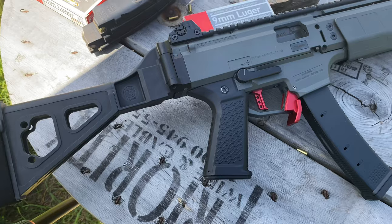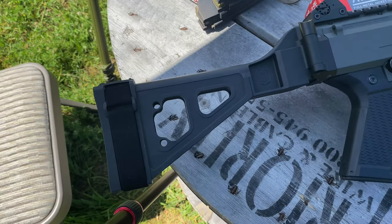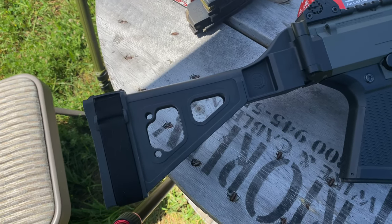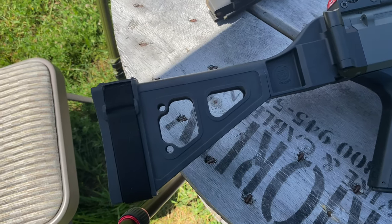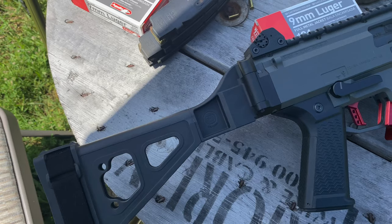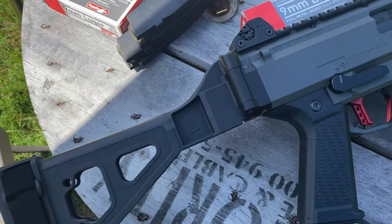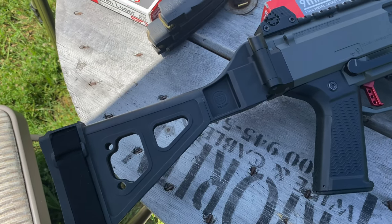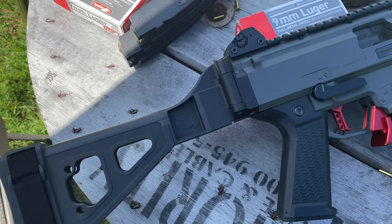Let's just go one end to the other — we'll start with the easy end here. This is the SB Tactical brace that came with the gun; it's branded CZ but it's an SB Tactical brace. I changed the hinge mechanism to an HB Industries hinge — it's a really tight, well-engineered part so it just fits nicer. I actually got it to go to an SBR stock, and I waffle back and forth on whether I'm going to do SBR or not. Right now it's got the brace on it so I don't have to worry about anything.